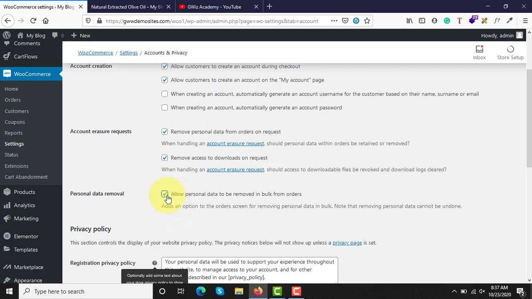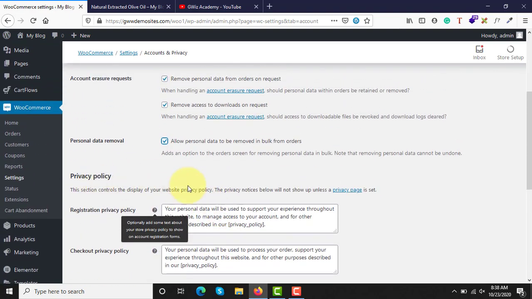If your country's rules and regulations related to personal data, like GDPR, are strict, then you might have to give these options to your customers so that they have complete control of their data. If it is not required, if you want to hold their personal data, then you can uncheck this box. For me, I'll give them the privilege to decide. I'll let them decide what to do.